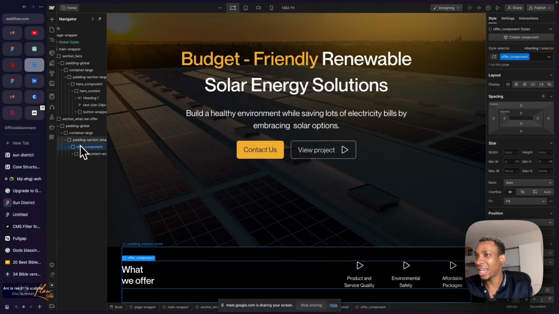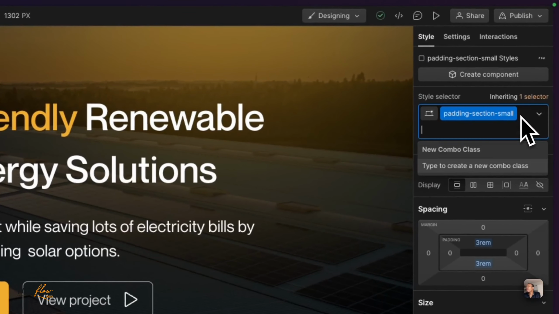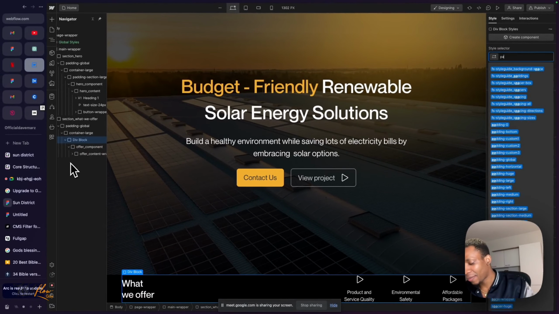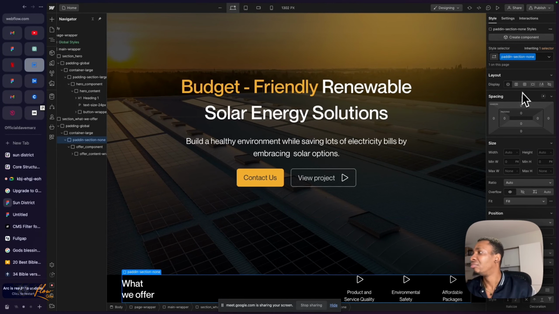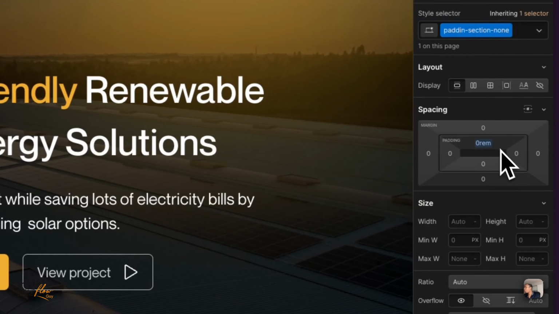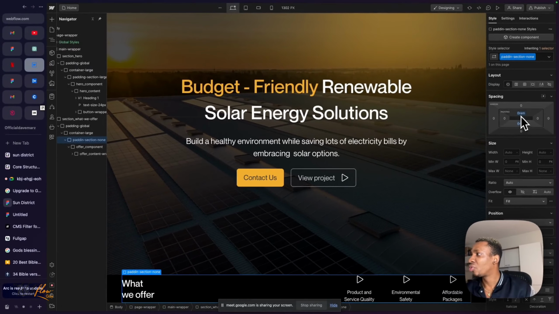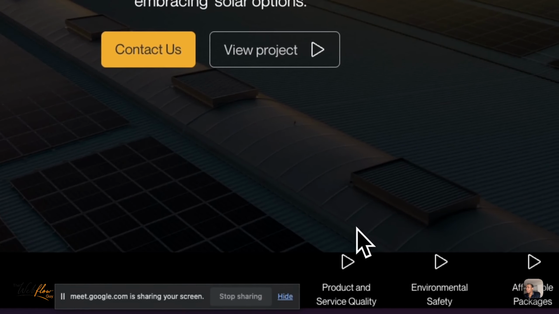So it will not add any padding for you. Or you can create your own custom class and say padding-section-none. None means it is 0 rem up, 0 rem down. So you can always use padding section none when you want to not add anything. Like right now, we don't have any padding. See how it's just touching the extreme edge of your other section.